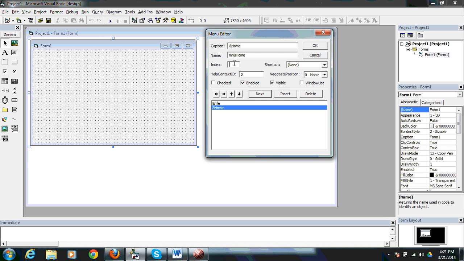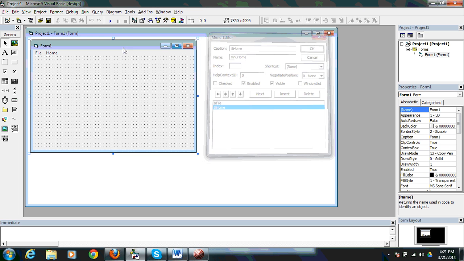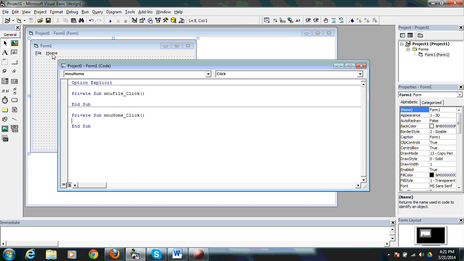But right now we are creating the controls in the graphical user interface, so we can leave the index field empty. In this way we have created two controls, File and Home.